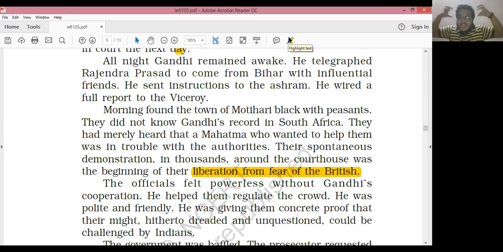Their fear was the British, the powerful. Removing that fear was Gandhi's first intention. So he developed it, and people came in thousands, in a mass, in a group, and that was his first success that he wanted to bring out. He wanted to throw out the fear from the minds of the Indians during that time, the people of Champaran, the poor peasants. He did it.